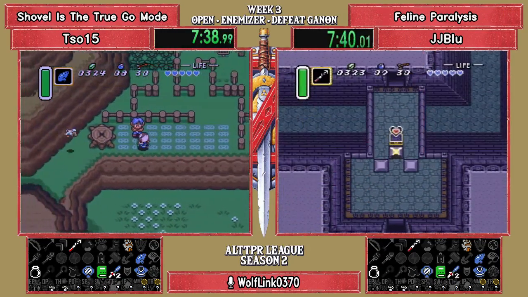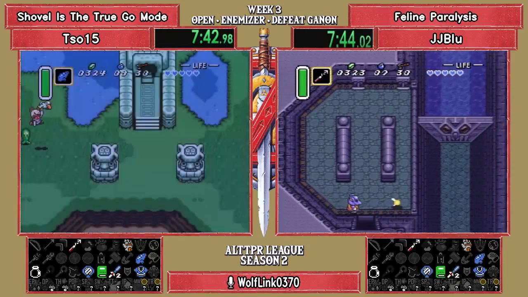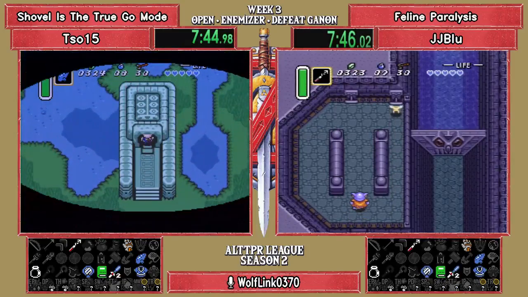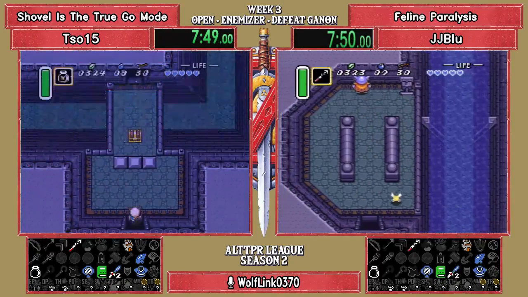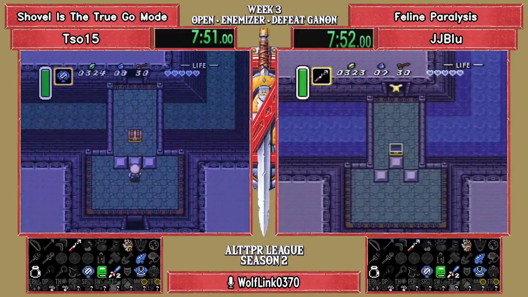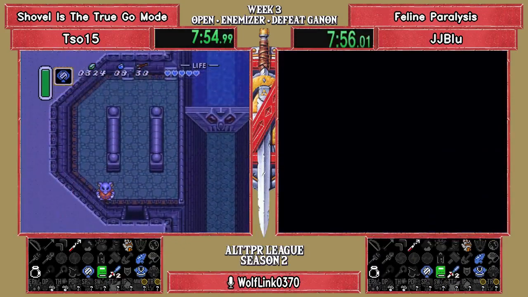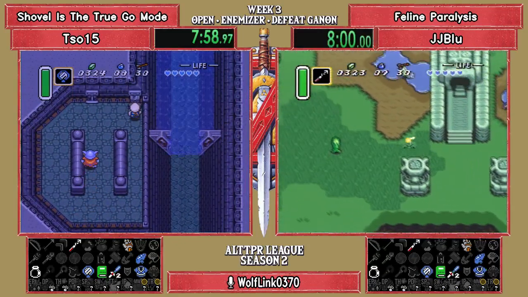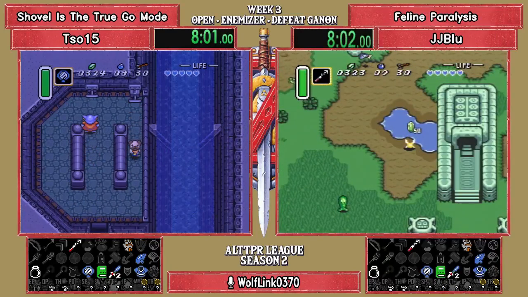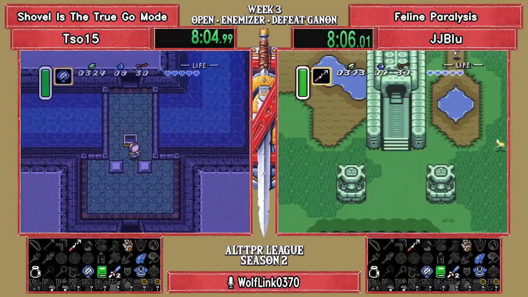And JJBlu not actually heading up the mountains yet. I actually am okay with this. Sticking to those early game checks, making sure they don't miss anything they could have gotten immediately that could also be important to clearing an area more efficiently. Like maybe if there's a lamp, so we can do Harrow while we're up there, maybe. Or maybe there's another glove down here, so we can mix in Super Bunny.